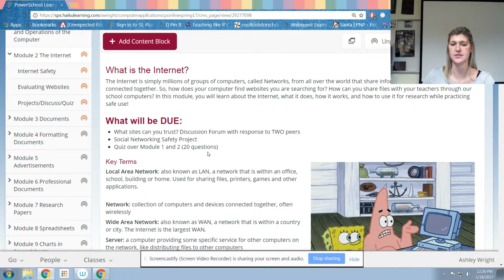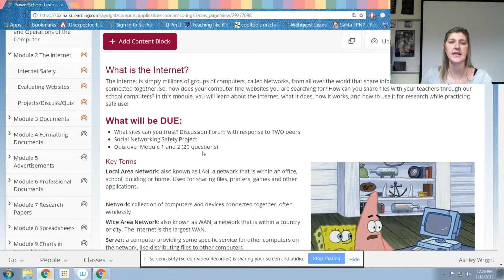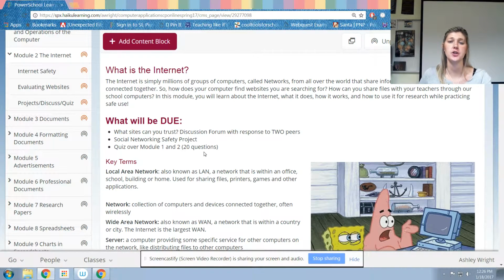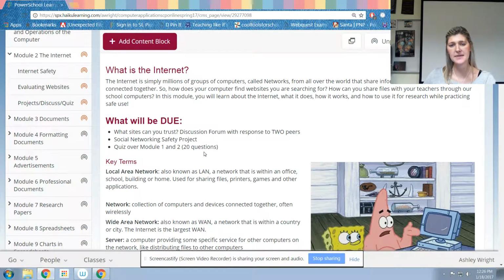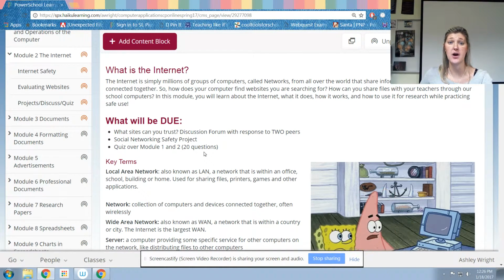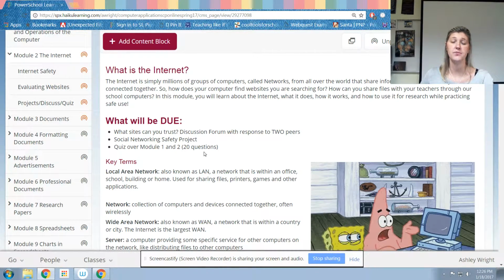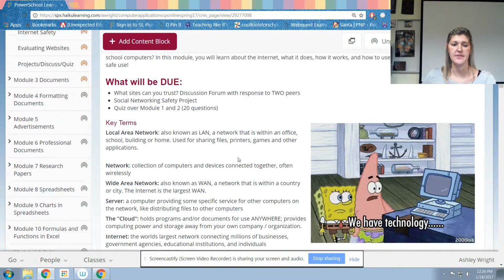There are 20 questions there, so make sure that you have plenty of time to take that. Make sure that you sit down at your computer, that you make sure everything's working correctly, maybe use it for a little while, and then tell mom and dad or whoever's around that you're going to be taking a quiz and that you can't be bothered for the next, I think it's 30 or 45 minutes that I give you. So just be prepared for that.